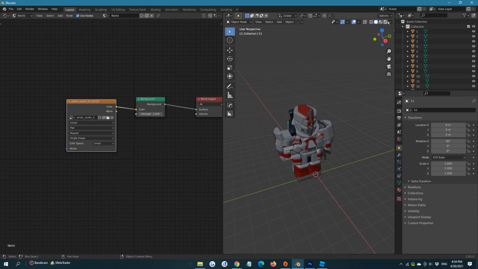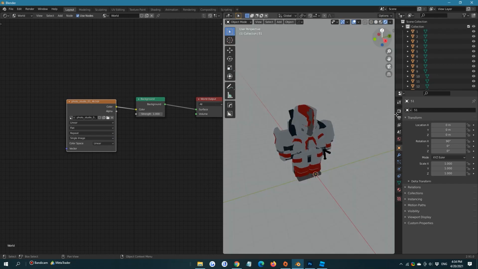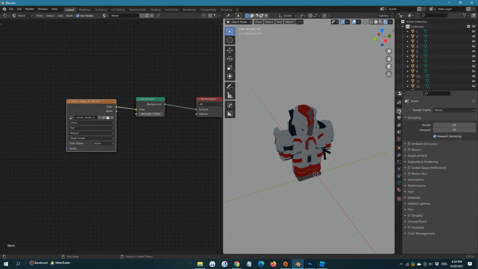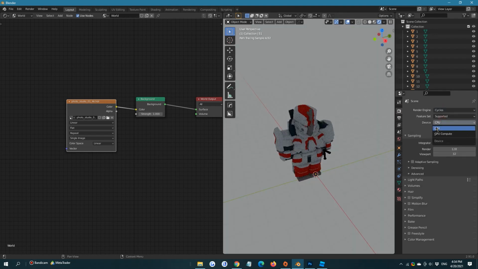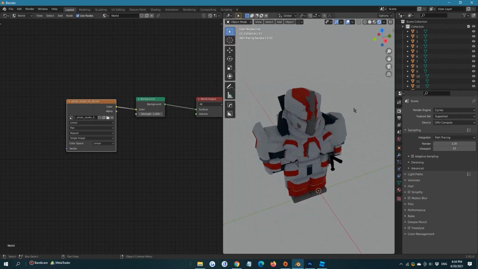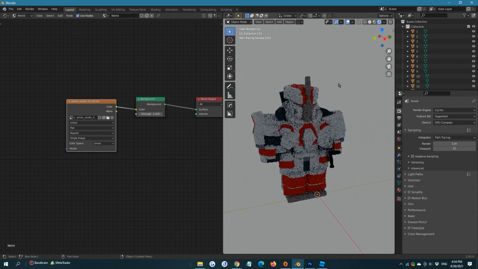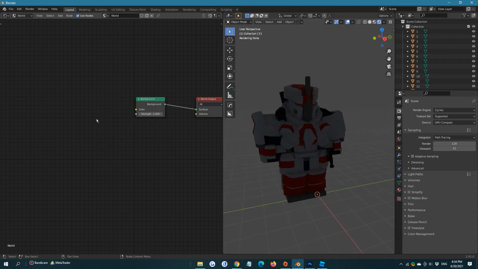Let's go to the shader modes at the top, viewport shading, and let's go to Eevee. So go to your render properties, render engine, Cycles. I said Eevee, Cycles. Yep. Go on GPU compute. Oh whoops, so instead of image texture, let's delete this and Shift A, environment texture, and put that back in.